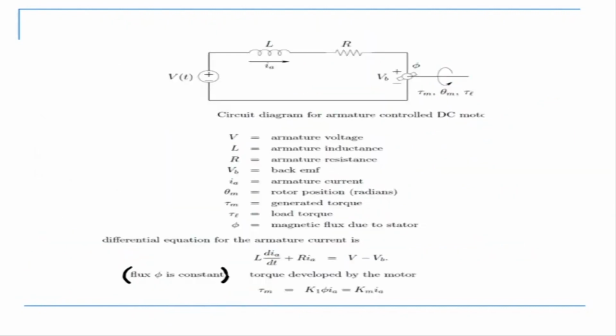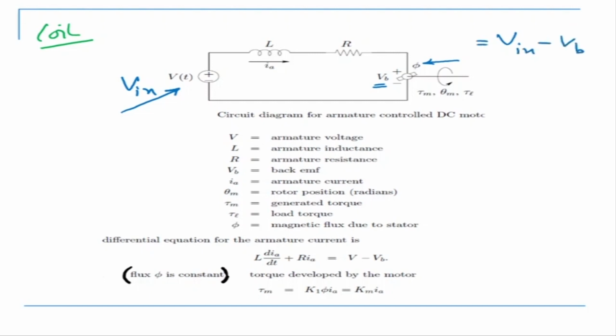Look at the circuit diagram of the rotor. So this is the rotor which is rotating. There are coils in the rotor. So this is my coil, and in the coil we are giving a voltage, which is my V in. This is the voltage I'm giving to the motor. There's a V back which is being generated here. That's my VB or V back. So the total voltage in the system is equal to V in minus V back.